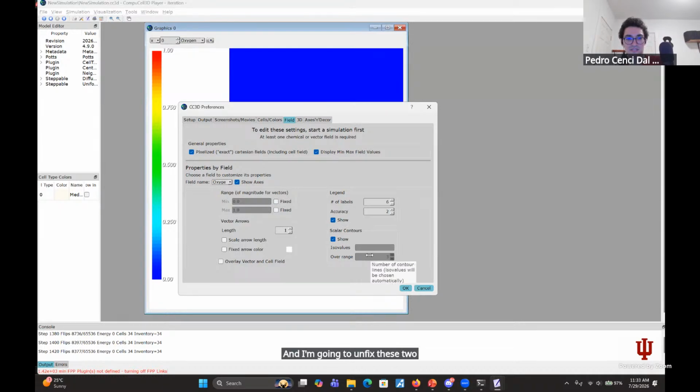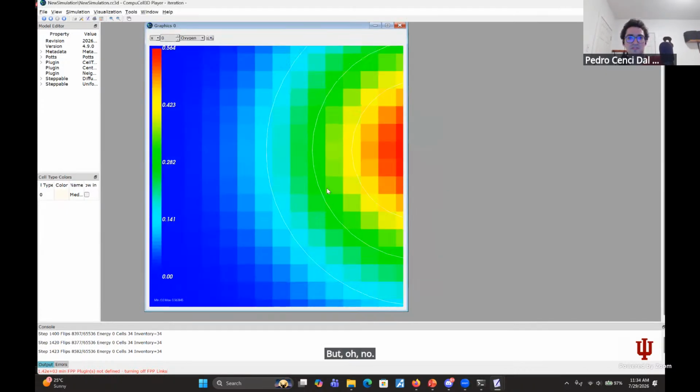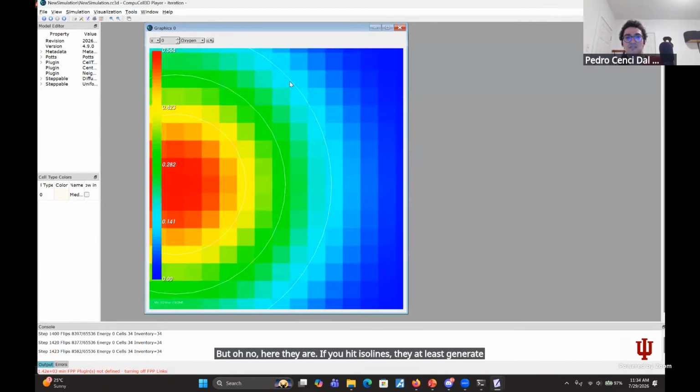Yeah, it doesn't let you. So Ali is right. Scalar contours don't allow you to change. So this is a bug, and I'm going to report it on GitHub. But oh no, here they are. If you hit isolines, they at least generate. So these are the isolines, the white contours here.